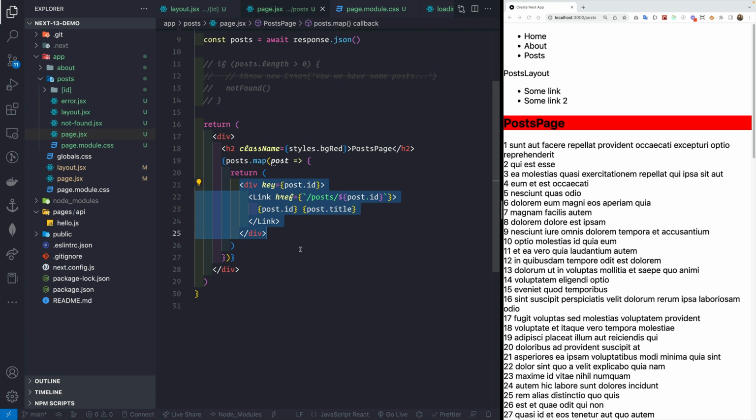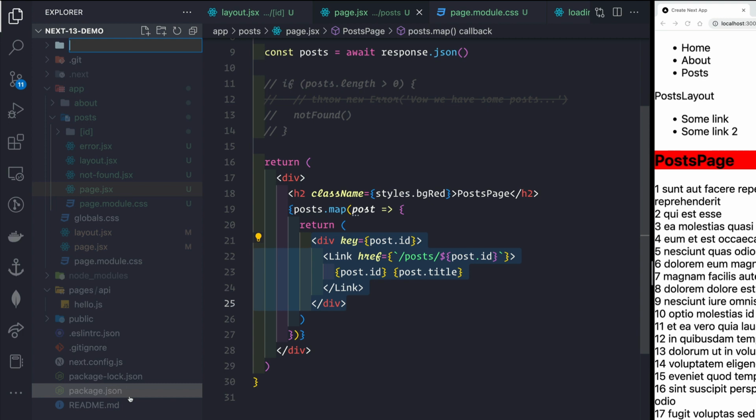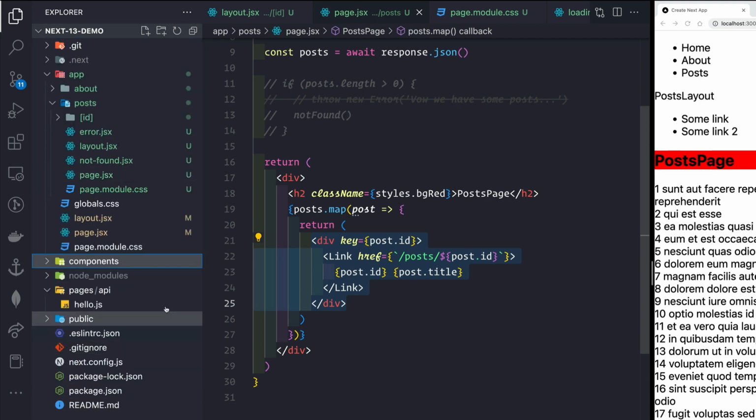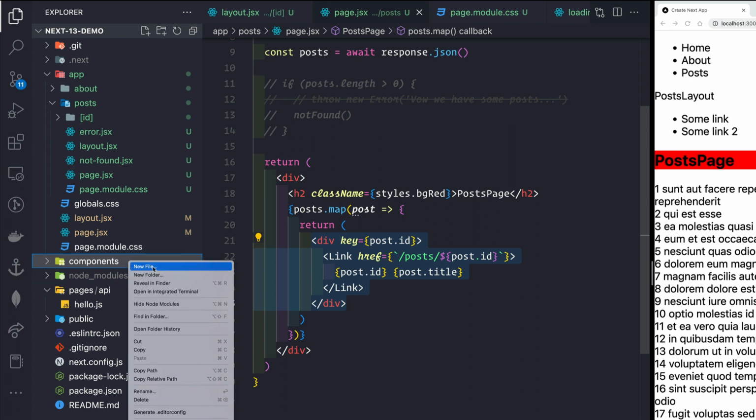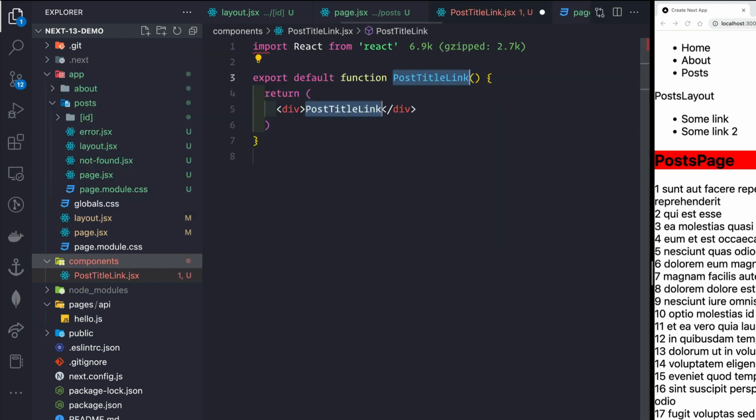So there are two ways to do that. Let's say we want to extract this component into its own individual component. Either we can create a new folder here called components, like the previous way, and then create a new file here called post title link.jsx, and export a functional component again.